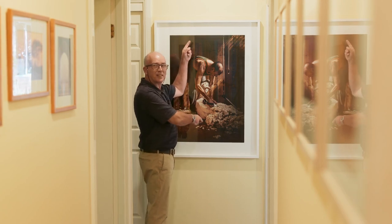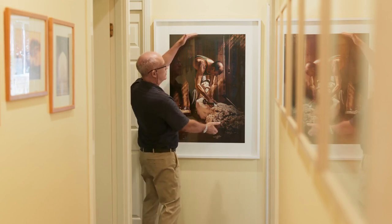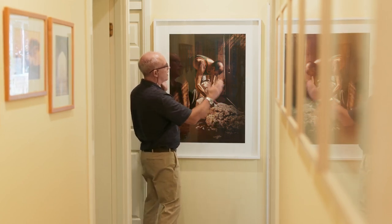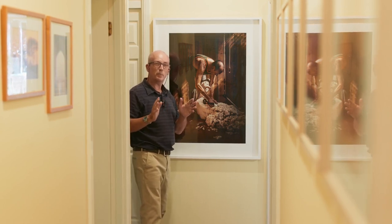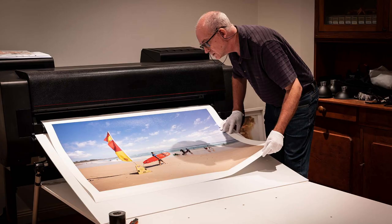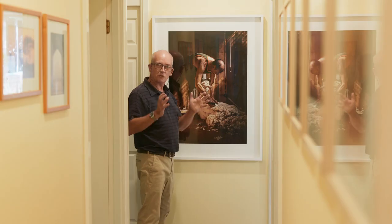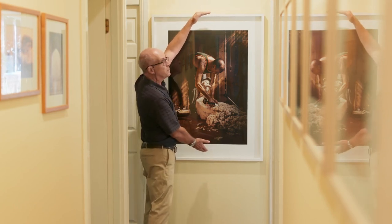This is a 36 by 24 inch print, and in metric terms that's 900 high by 600 wide. The M11, in comparison, would do a print natively without any interpolation at all — the size of the actual frame itself — which is just over a metre high. So no scaling up, no trickery, straight off the sensor, 60 megapixels gives you a print that big. I think you'll agree that's a pretty respectable size print, and obviously not everybody is going to make prints that big, but you could.